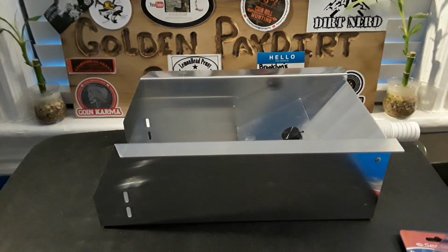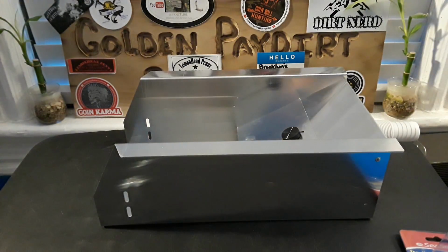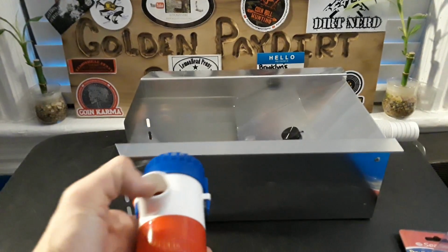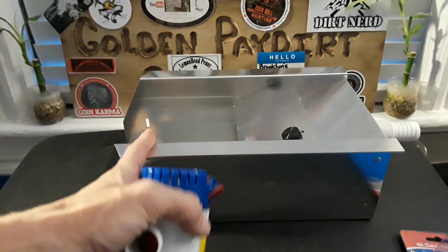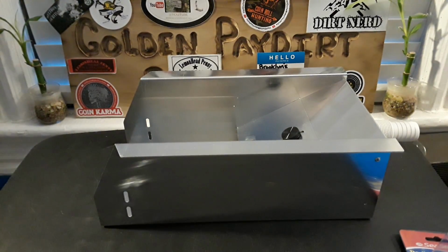I can always add a header bar up here, but with this thing, I'm going to do the same thing right now. Where is it? Here it is. I'm going to be using a bilge pump, and this one is an 1100 horsepower, made in America, bilge pump. Really, really nice unit, very strong, more than enough flow to put through this. So I'm very, very happy about that. I also have a 500 GPH from Tsunami, which if I do get a spray bar in the future, I can hook up the 500 horsepower to the spray bar and use the 1100 for the sluice.